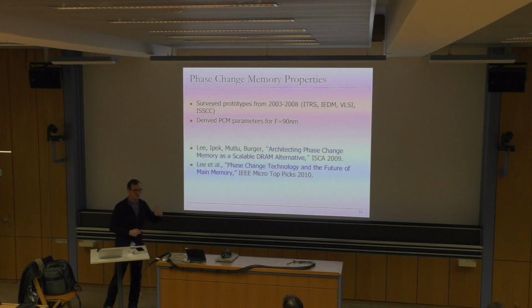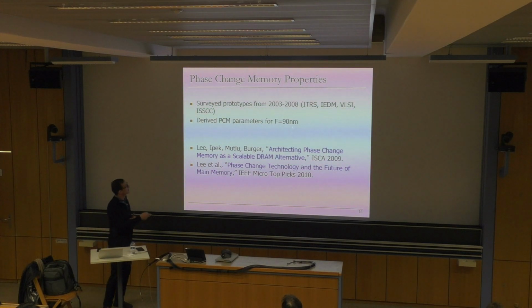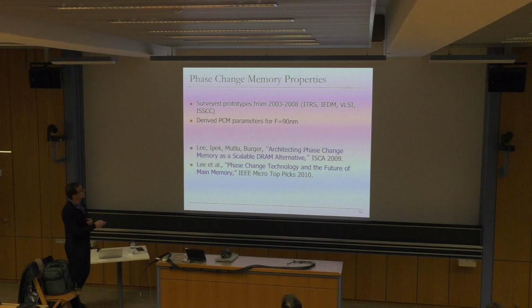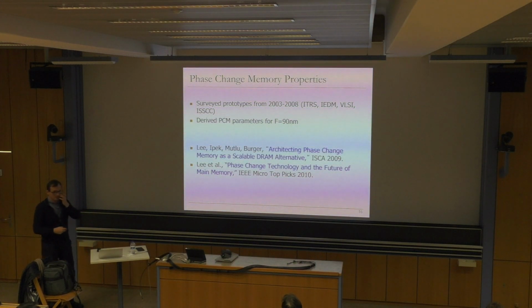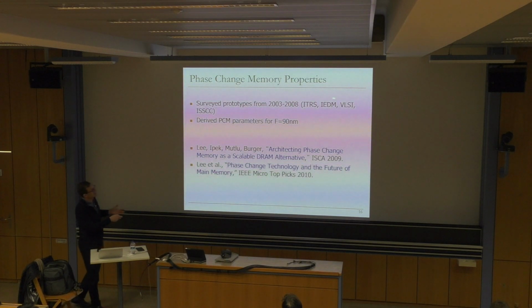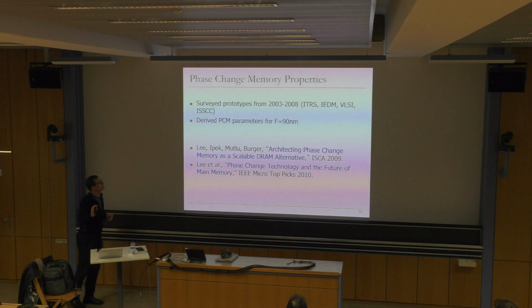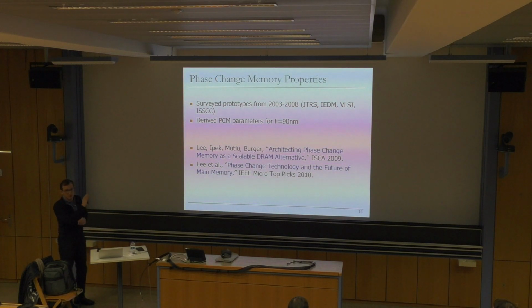We discussed the roles of an architect. You need to look down and figure out what's going on in the technology layer. And we did survey a lot of prototypes that people at the device level built in essentially device conferences, and some of them are also in circuits conferences. And there were some prototypes at that time. And I will show you a table that summarizes the prototypes.